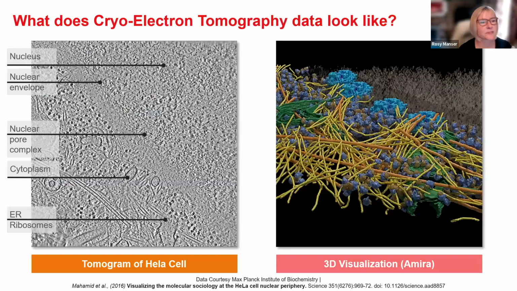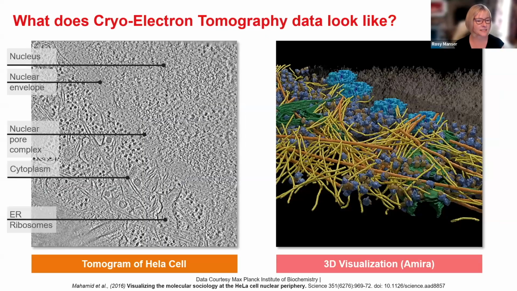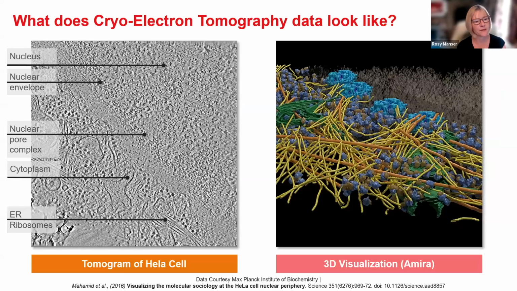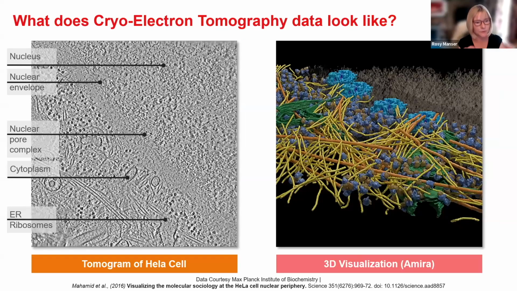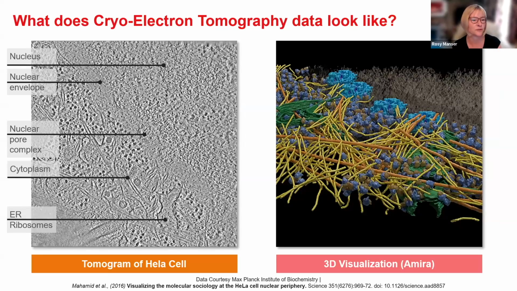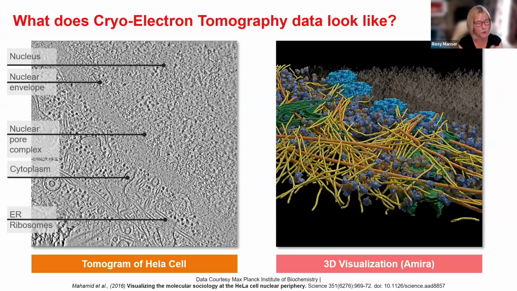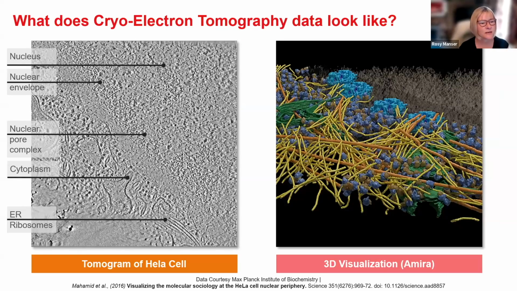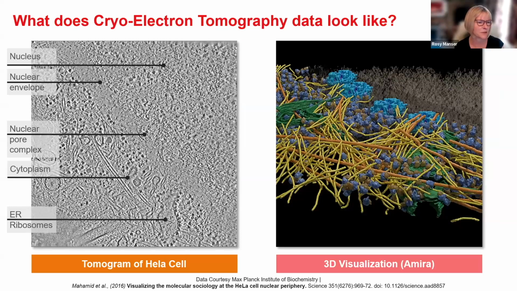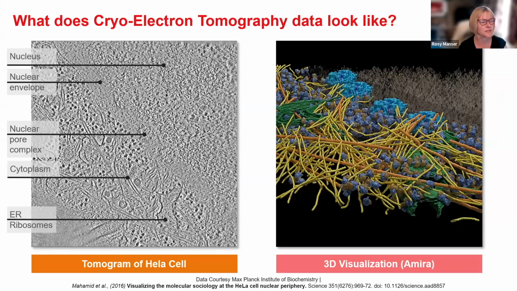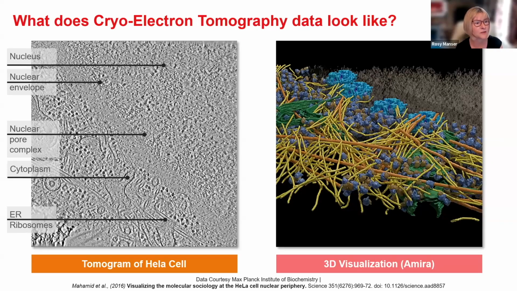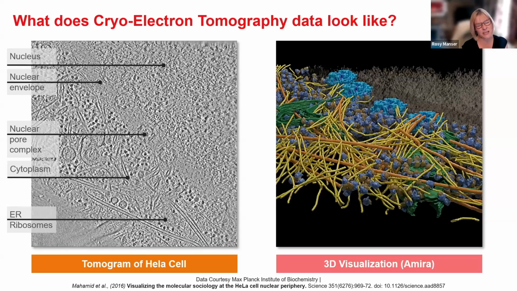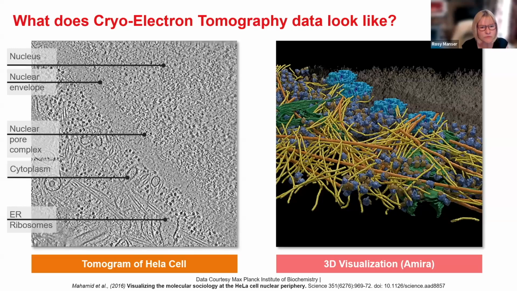So what does electron tomography data actually look like? On the left-hand side here, you've got your 3D data set that you capture from the tomogram. When you're talking about electron tomography, you're talking about a sample thickness of usually somewhere between 100 and 300 nanometers. So your actual sample is really quite thin relative to other techniques that you would use. But as a result, the resolution that you can get is much, much higher. So the nuclear pore complex you can see within this data, you can visualize what's going on in the cytoplasm. You have access to the nucleus and the components within that nucleus and the nuclear envelope. And it's biology at a length scale that really hasn't been achievable in any other way.